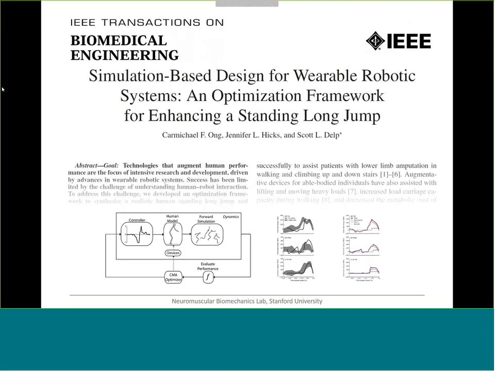We wanted to see if simulation could be used beyond just analyzing experiments and see if we could create a flexible optimization framework that can be used to predict how adding assistive devices will affect performance. In this case, specifically, we looked at increasing performance of a standing long jump. We first developed an optimization framework that synthesized motions that captured many salient features of a normal adult male jumping, validated by comparing the simulation results to previous experiments. We then added simulated, active, and passive assistive devices and investigated whether the framework could help choose device parameters. Our manuscript covering this work has been accepted in IEEE Transactions on Biomedical Engineering.